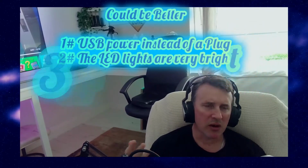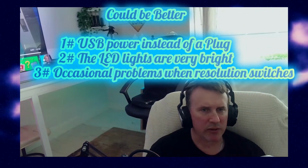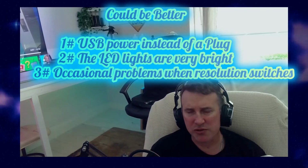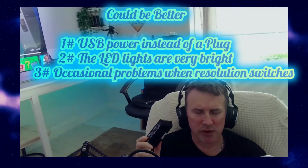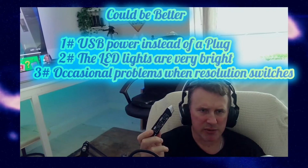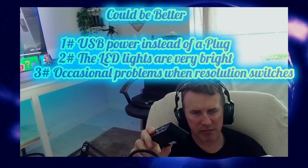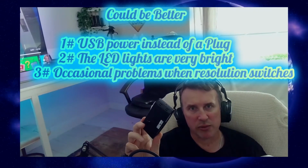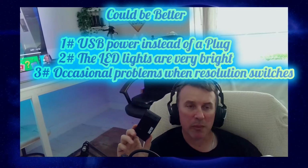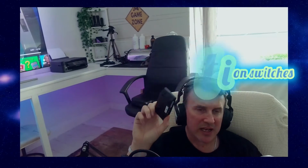So it wasn't a lot of pulling out leads or anything. It was just a simple quick reset, and that only ever happened 1 or 2 times. Most of the time it did work flawlessly. So long as you're not changing resolutions continuously, even as a 120 FPS switch, I think this is a great little product. So my personal use for one of these is 4K TV and the Elgato game capture.